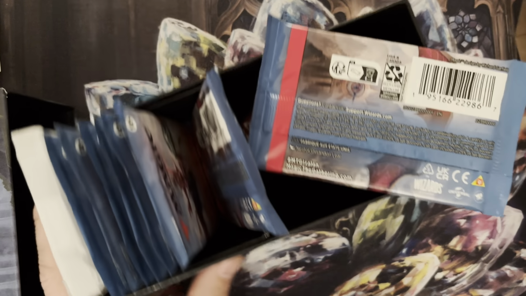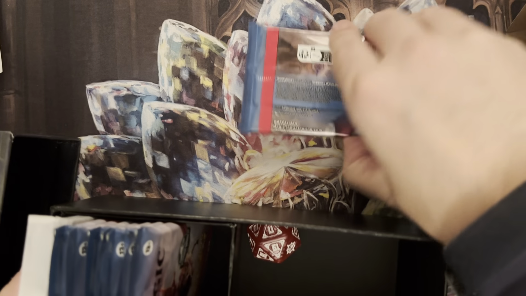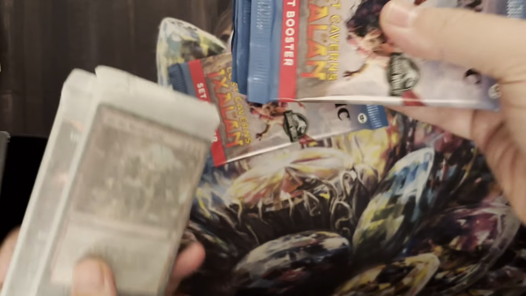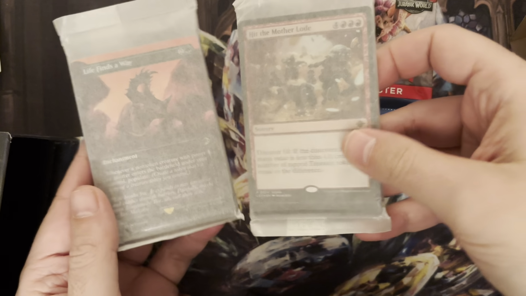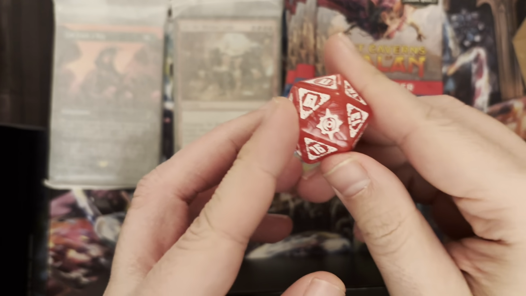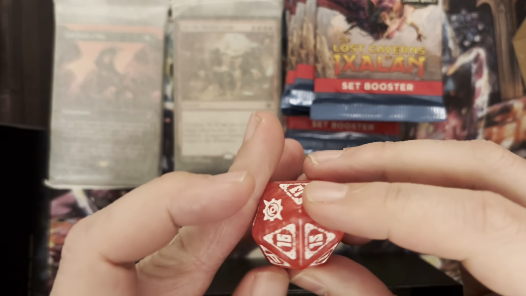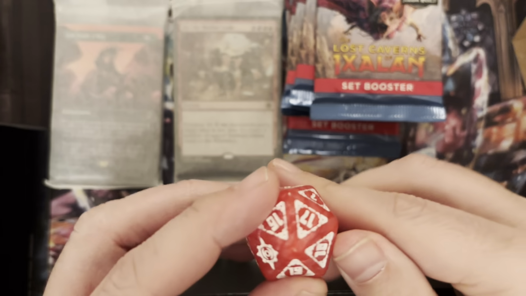Alright. Sorry, I'm opening this up off camera here. Here's the box. Here's the set booster packs. Comes with these two packs. Life spin down. Cool, I like it. 20, 19, 18, 17, 16, 15. So that's a pretty cool spin down.